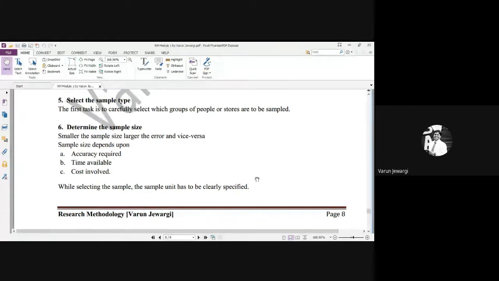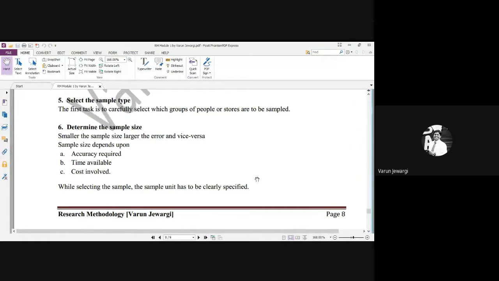So I tend to make more errors in this. Whereas if I interview at least 90 out of 100, then I tend to make fewer errors, because I'm leaving only 10 people. I'm ignoring 10 people. If I do all 100, really well and good. But if I select only 90 people out of 100, still there will be no errors in my sample. So such a thing we call determining the sample size.